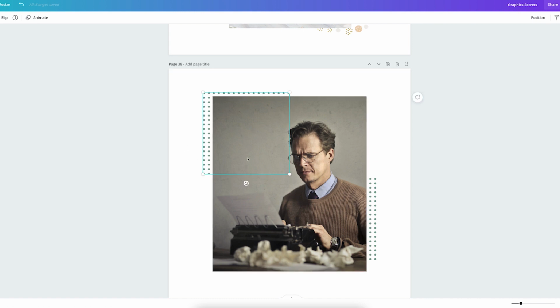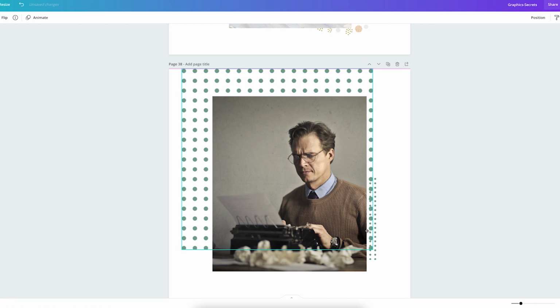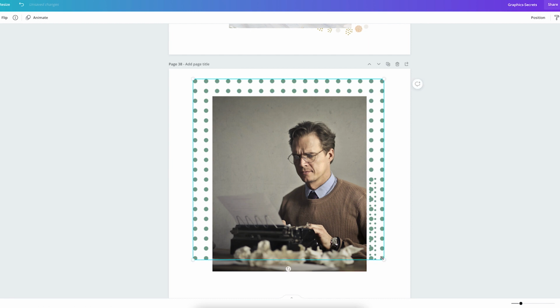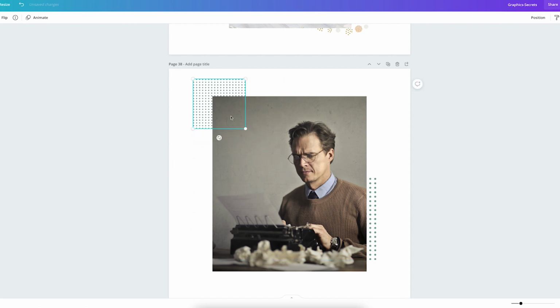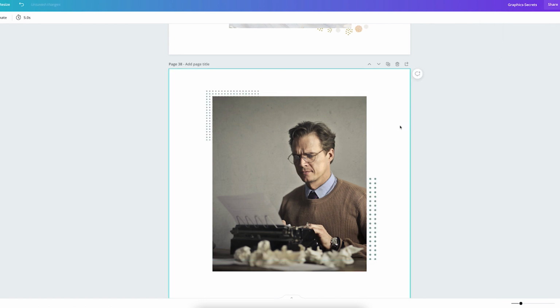One thing to keep in mind is to never make the graphics too big or take too much focus. You don't want them to look at this and say, what is this train station right here? Instead, you want them to focus on the image and maybe have something like two lines of dots. You can even highlight this, hold down shift and highlight that one, group it together, and make it fade into the background a little bit more. So there's a lot that you can do with these.